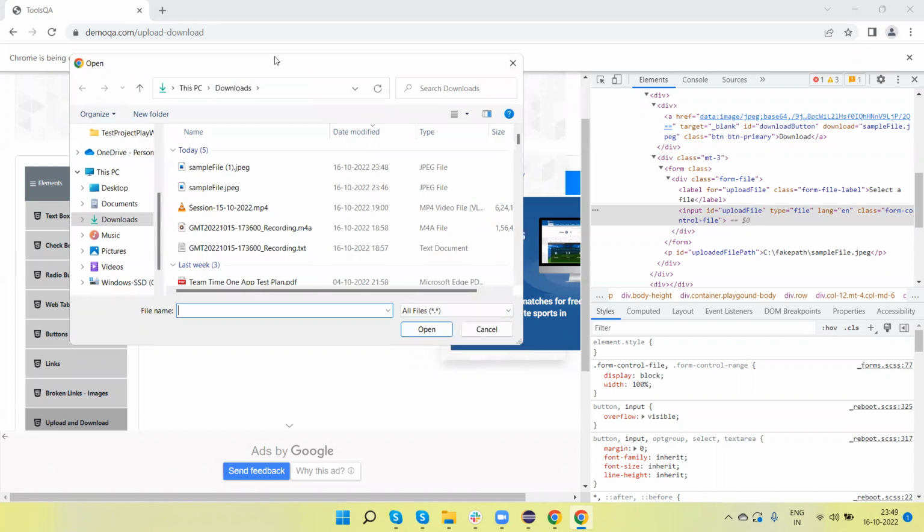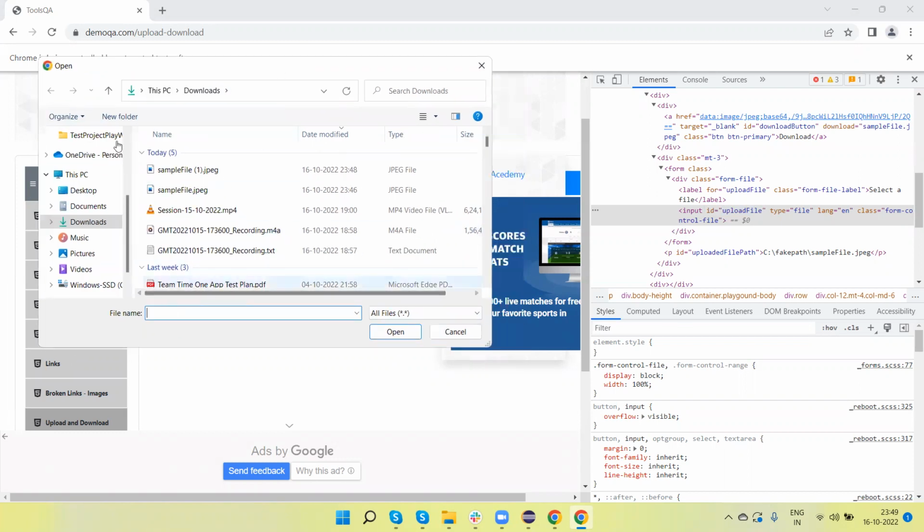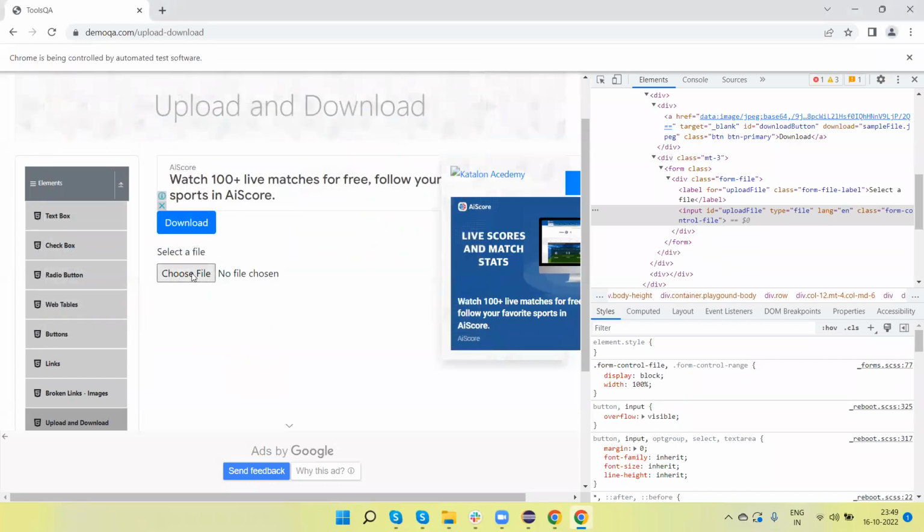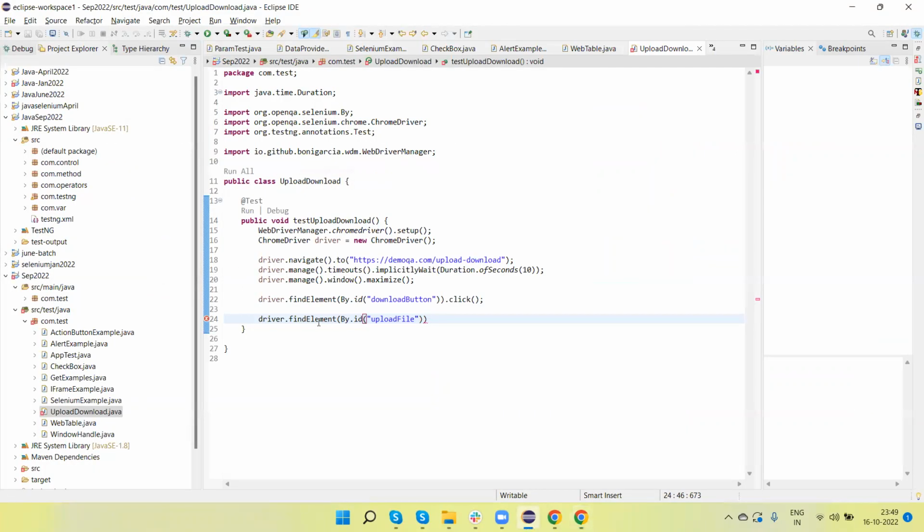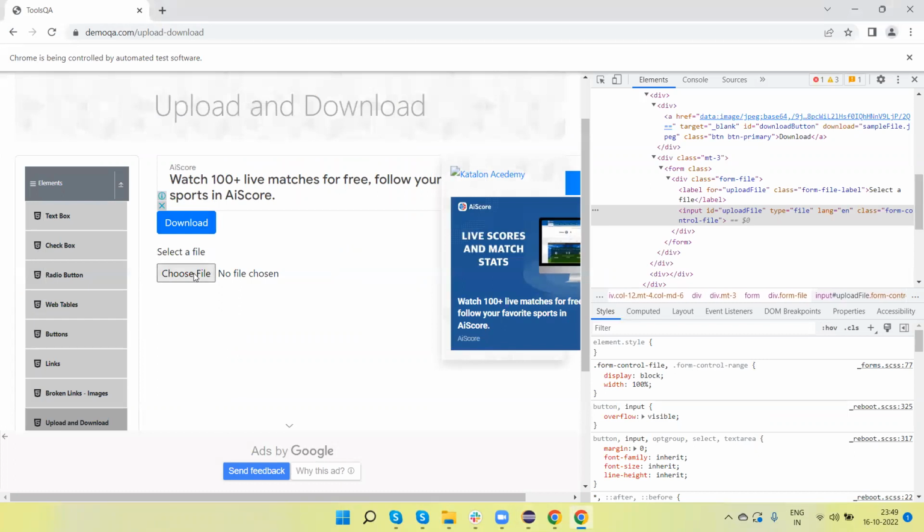It is part of the Windows utilities, so Selenium is not able to handle such a window. So we don't need to click on the choose file button. Directly call the sendKeys method to type the file path. There is no input box, but sendKeys will work because it is the input tag.